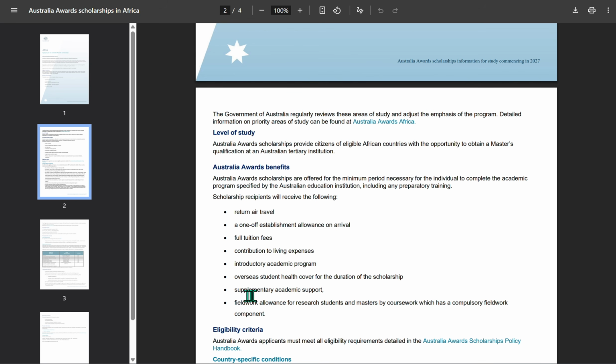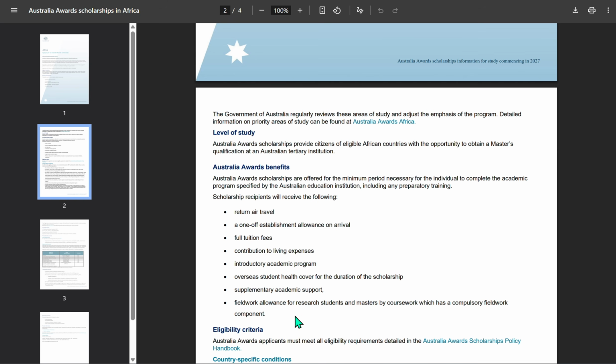Then supplementary academic support: anything that requires money during your studies is covered under this scholarship. Also, it will cover a fieldwork allowance for research students and masters by coursework, which has a compulsory fieldwork component.